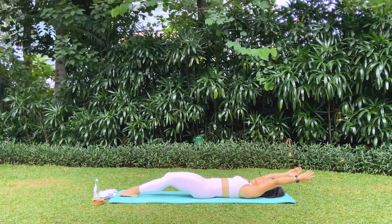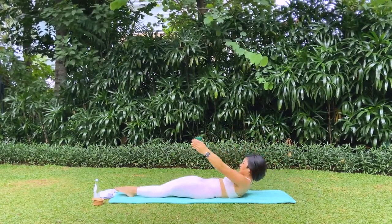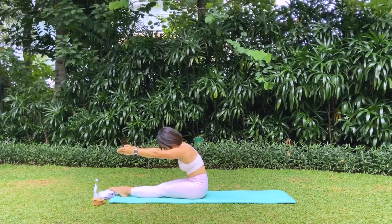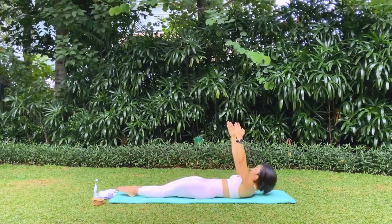Now, if you want a little bit more challenge, straighten the legs. And we inhale, we lift. Straighten, straighten, lift. And an exhale, come up. If you want to, otherwise you can keep your legs bent. That's fine by me. Into that C curve. We roll it back. And then take your arms overhead.